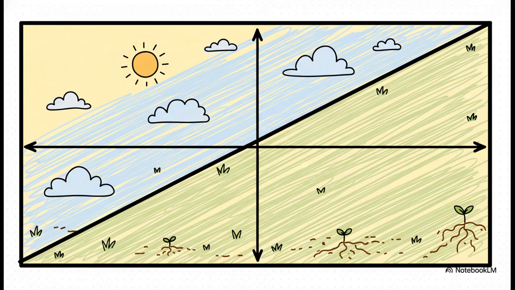Next up, you just check your symbol to find out where your zone of truth actually is. If y is greater than or equal to, you simply shade the entire area above your boundary line. If y is less than or equal to, you shade all the space below it. It really helps to just think of greater as the sky above and less as the ground below.